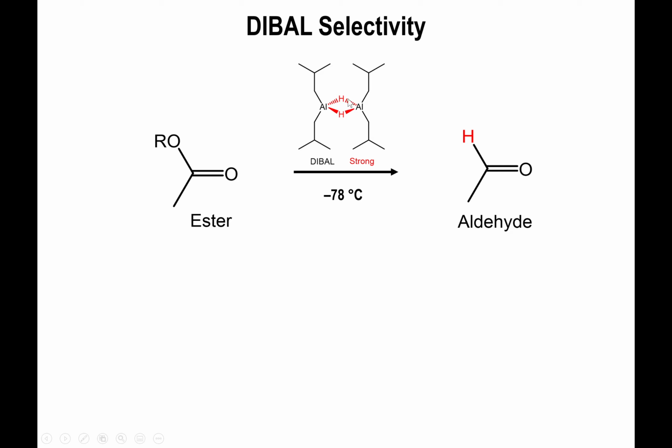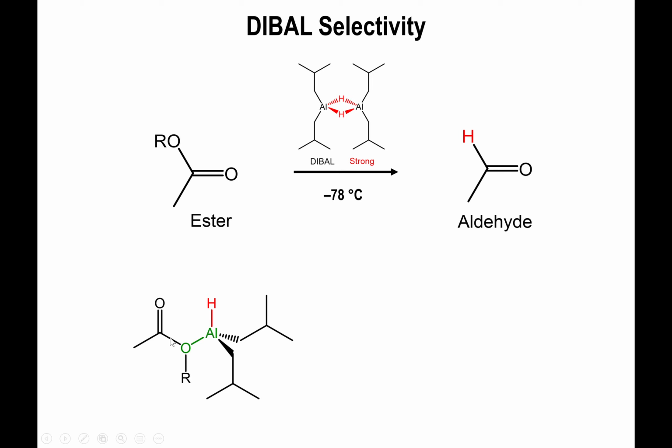So you're not actually violating the maximum amount of electrons that a hydrogen could have. In fact, you should not be thinking of those bonds as having 2 electrons each. But this is more a topic of inorganic chemistry than organics, so I don't want you to dwell too much on that. If you break this in half, because after all this is a dimer, all you have is 2 isobutyl groups and 1 hydrogen bound to any one of the aluminums, and that means the aluminum is electron deficient. So here's where the ester comes in.